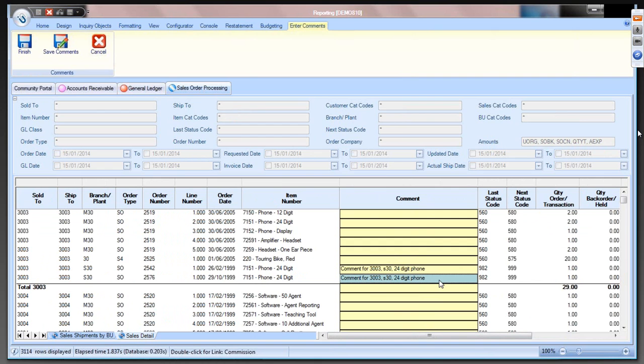So you can choose what level your comments are at. There's lots of scope there for having high-level comments, summary comments, or very detailed comments, even on the same form. You can have a different comment column depending on the status code. The status code changes as an order goes from picking to packing to invoicing. The comments might only be relevant when an item is being picked from a warehouse, so you wouldn't want to see that comment when the goods have actually left the warehouse. So you'd include the next status code in what the comment column is associated with. There's a lot of flexibility there around those comment columns.